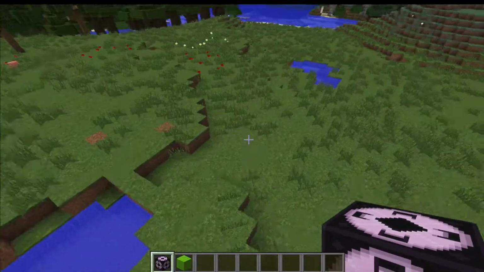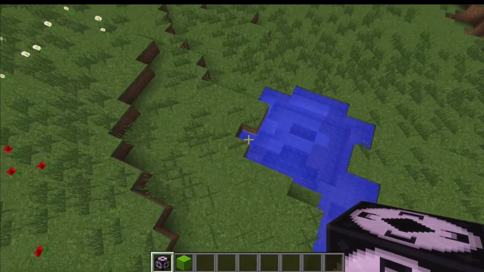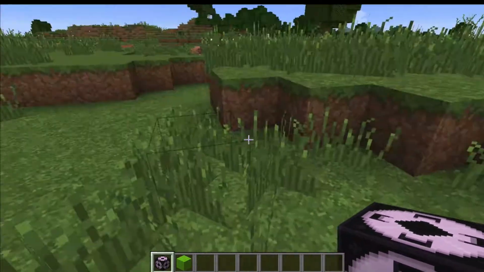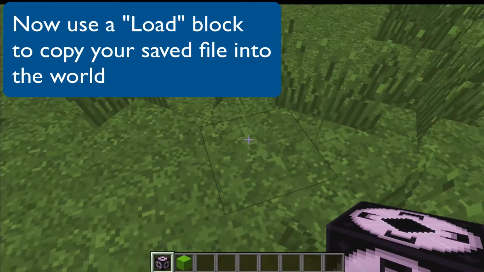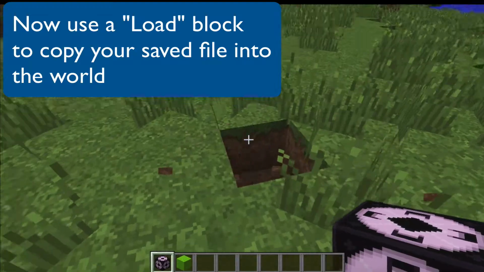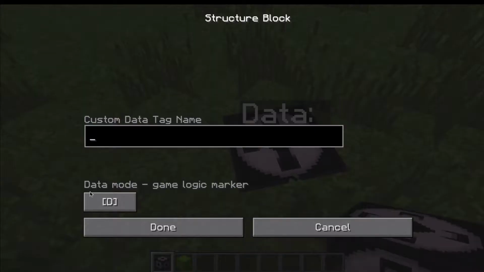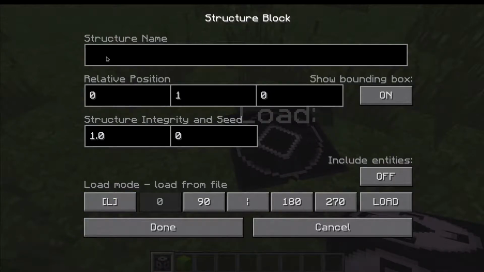Now let's start linking these ponds up using the saved first pond that we made. So here we go. Setting down sort of randomly near that first pond. We can maneuver once we load up our saved structure. So go into load mode, pick the structure that you had just saved, in this case first pond.